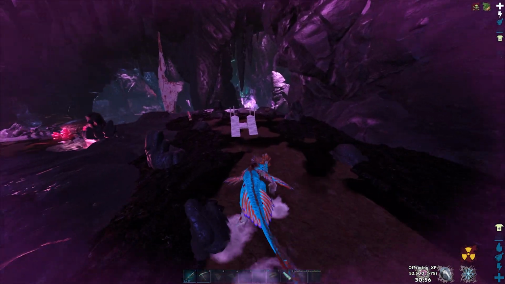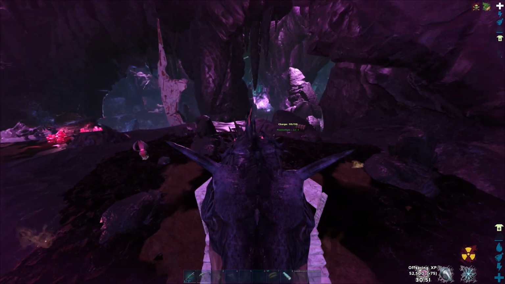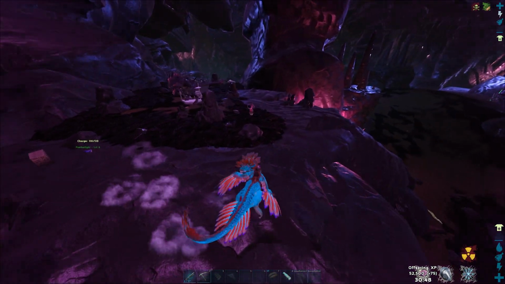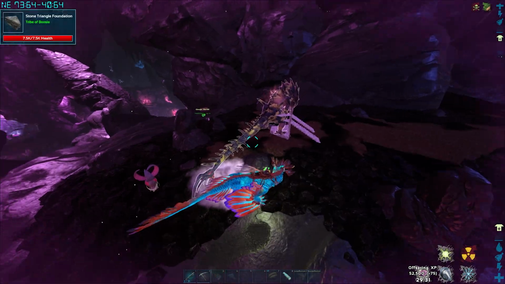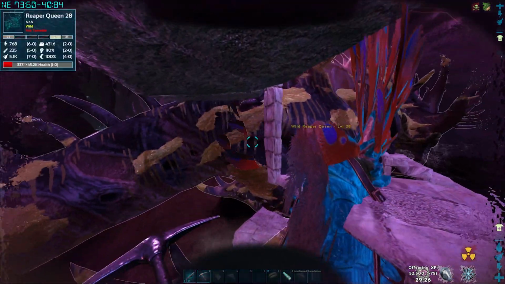After you build the trap, get the Reaper Queen to follow you back to the trap. When you get to the trap, all you have to do is walk up the staircase and go right over the trap, and the Reaper Queen will get stuck in the trap. And then you could get yourself pregnant and have yourself a little Reaper baby. Let's move on to the next one.